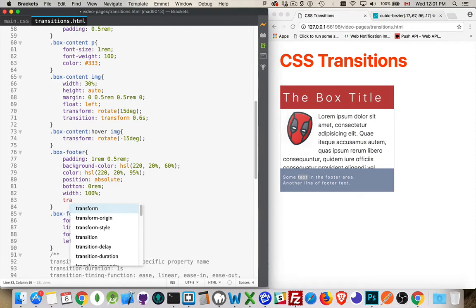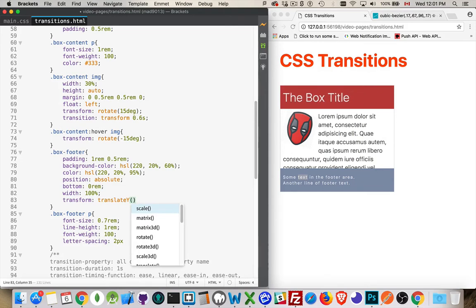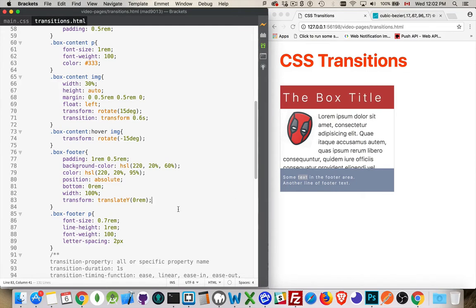I can add a transform, and I'm going to be doing a translateY, so in the up-down direction. And I'm going to move it 0 rem. That is my default. So it's not moving at all.